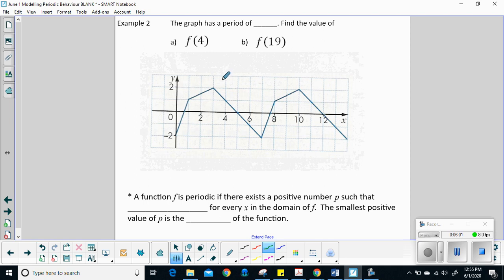Here I have a grid. It's got a cool pattern happening here. Up, over, down, up, over, down. All right, so let's see, up, over, down. So I repeat myself. I'd say this is all one cycle here. So there's one pattern. So my period, going from 0 to 7, I say my period is 7.